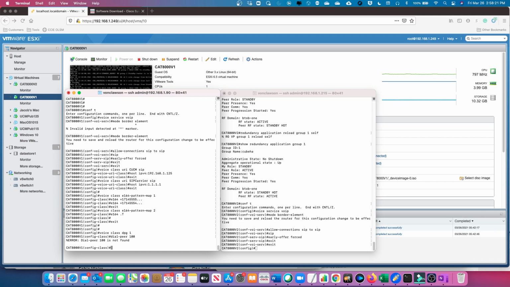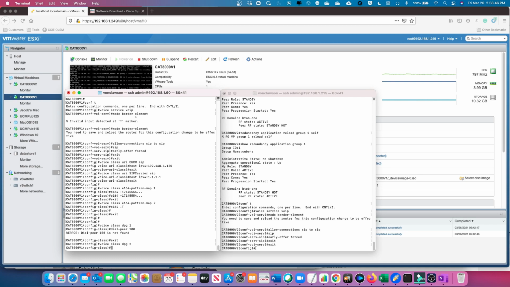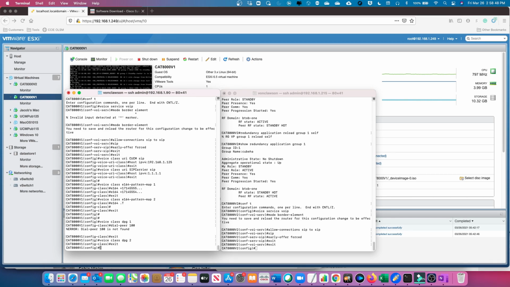So we need to go configure the dial peer. But then on the dial peer, we can't configure a dial peer group unless the dial peer group is configured in the voice class. So it's kind of a strange situation in that configuration. It's good to go ahead and take care of this so that we can have that ready, and then we'll come back to this and put the dial peers in.